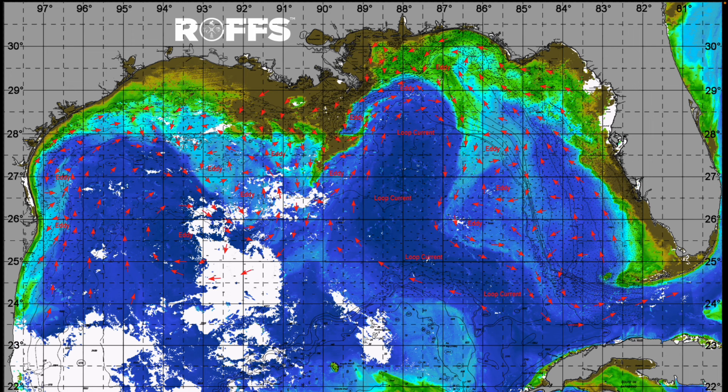Over to the east, there is a counterclockwise circulation of green water just north of the spur into the DeSoto Canyon. A little bit of cleaner water coming up here towards the unexploded ordnance and southeast of the nipple over towards the squiggles and the wings — it is green. Not so good south of Cape Santa Blast. A lot of green water moving up towards this eddy, extending all the way down to the west of the box, west of the steps, being pulled down — counterclockwise eddy here, clockwise eddy here, counterclockwise eddy here. All of these features are helping pull cleaner blue water in up to the north and northwest, west of Tampa, west of the Middle Grounds.